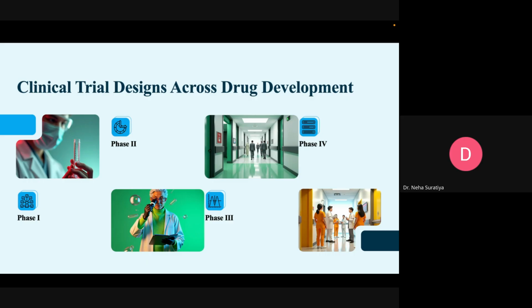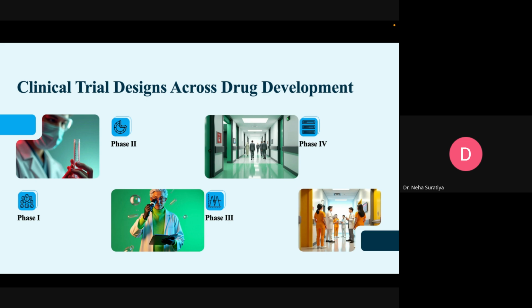Like, very first, the primary objective is to assess safety, right? So questions will be answered: is the drug safe? What will be the dose of the drug that should be used? How is the drug absorbed? What adverse effect will occur? Safety, right? So first in human trial of a new anti-cancer drug, for an example, that is phase 1, right? Of course, based on that, you will be deciding the study design.